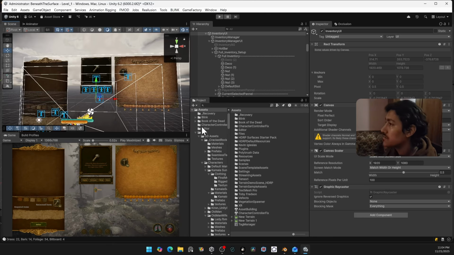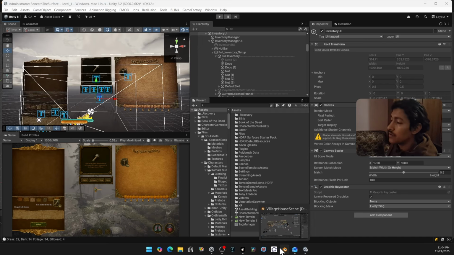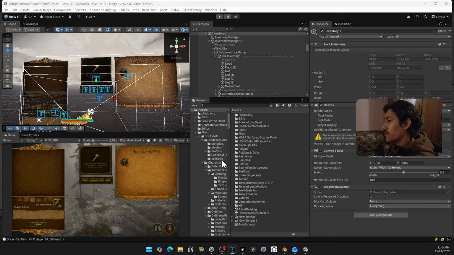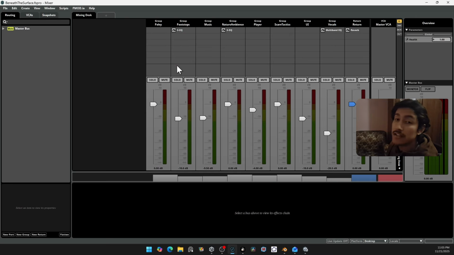And also, for the audio system, I'm not using Unity's default audio system. I'm using the FMOD plugin. So this is a whole new system. If you're not aware of this, you have to open this software externally and then use the Unity plugin of FMOD to merge them together, and you work in this audio software. It is a different audio software. It has its own potential, a lot more potential. It will increase the workload for you. You have to do extra work, but it is worth it. Yeah, it's worth putting effort into this particular engine.